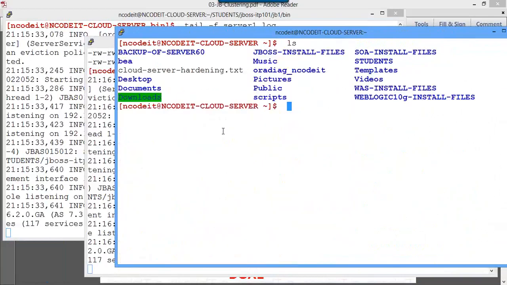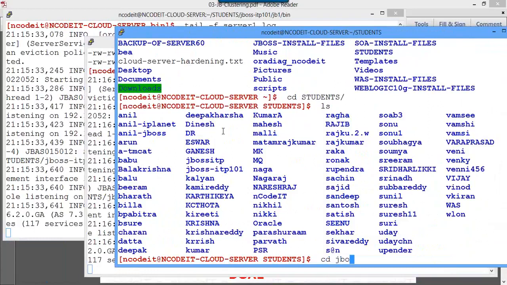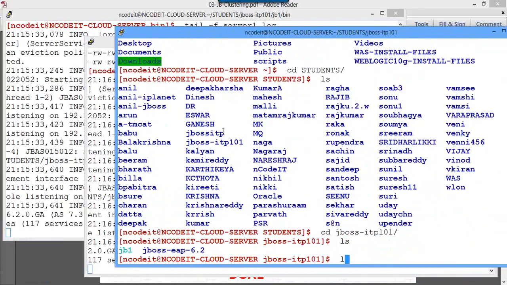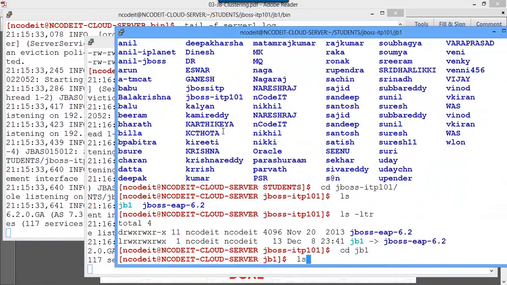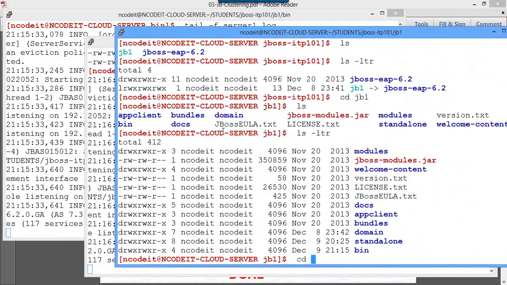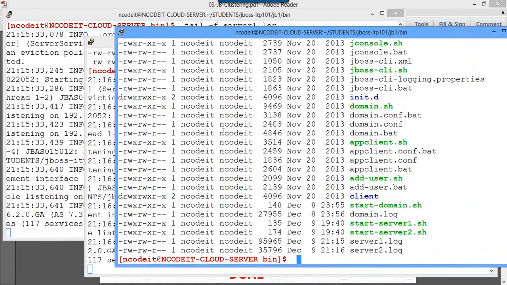So let's go ahead and say it here. JB1 bin, a second server and the first server.